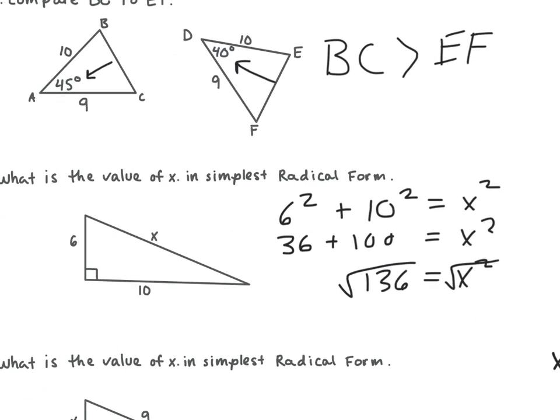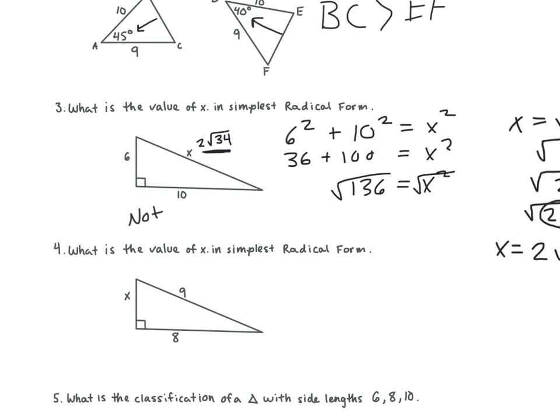If we have a triangle with sides 6, 10, and 2 square root 34, is this a Pythagorean triple? No. Why? Because it's not a whole number. So it's not a Pythagorean triple because this is not a whole number. Is there a certain word for that? Like whole number? Just whole number? Okay. You're going to have questions like that on the quiz, so that's why I ask.